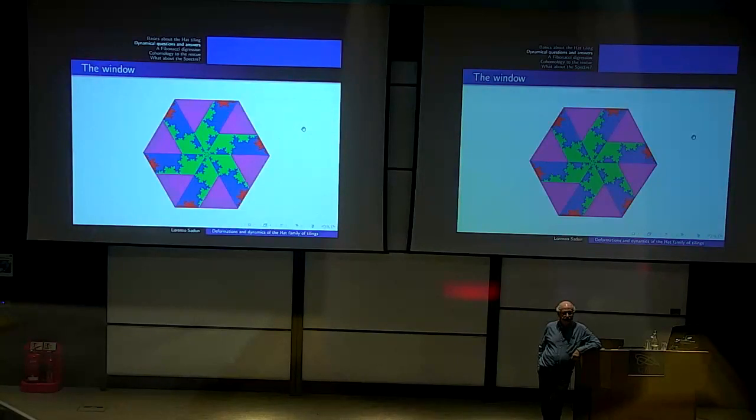While if you would do it for the original hat, you would look for return vectors for something, and then you would look for return vectors for bigger patches, and only in the limit you would recover this. So that's why the self-similar member in the family makes many things easier.